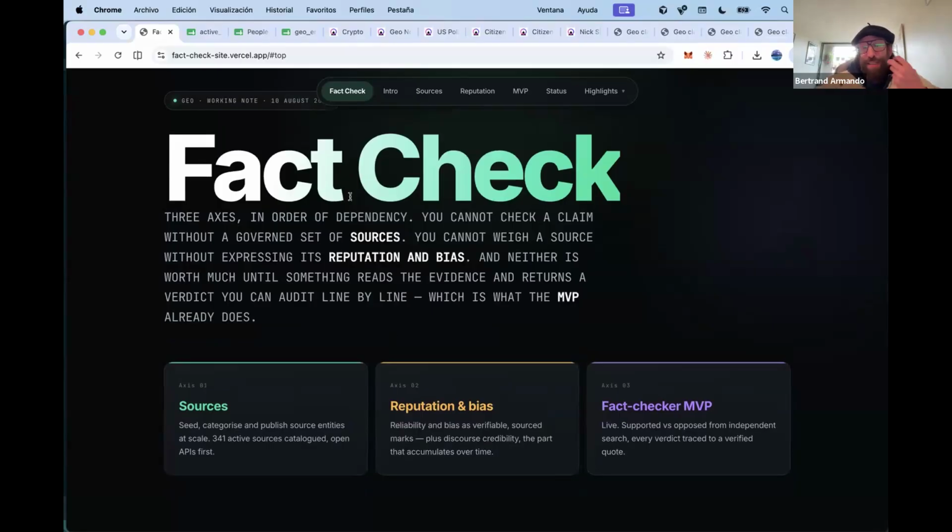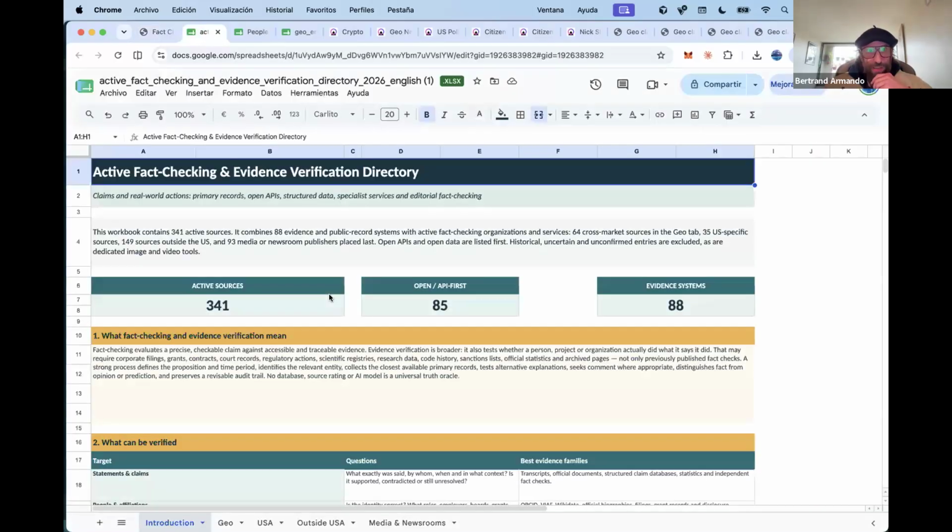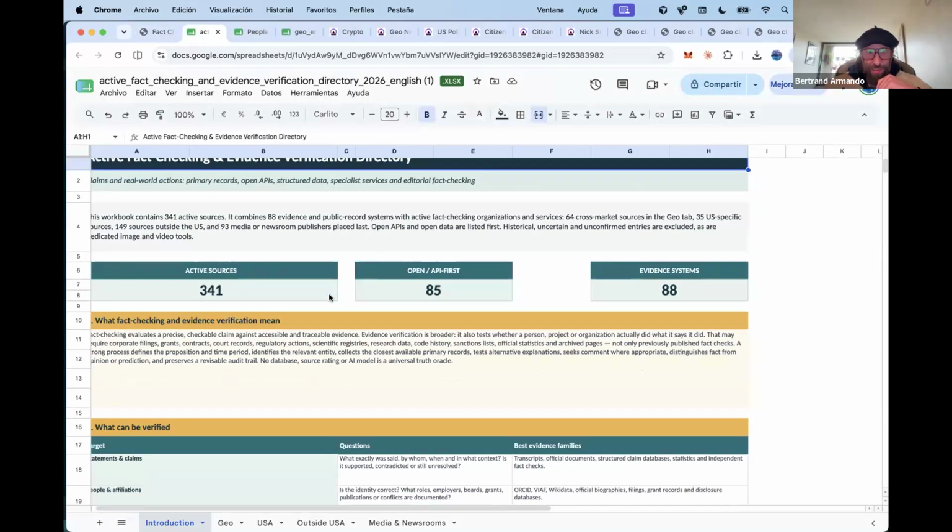As you see, I cannot separate the loop from source and reputation in order to fact check. If I want to fact check something, I need to know the source the claim is coming from, and I need to know the reputation and the bias of the source. I started my exploration by looking at whatever existing solutions exist.